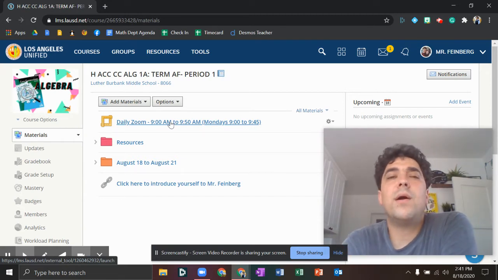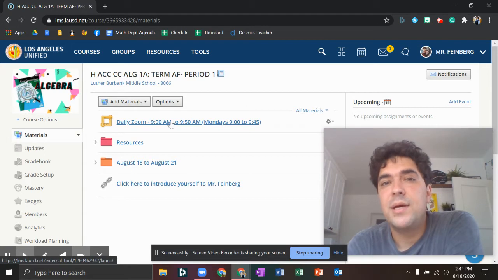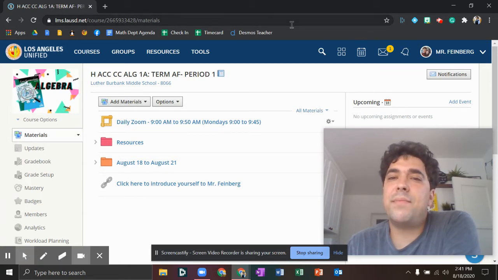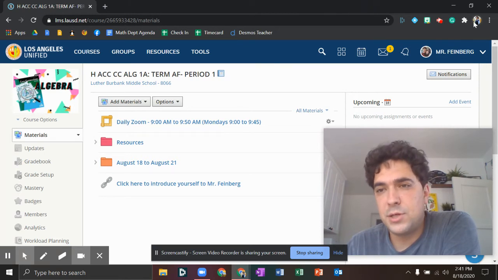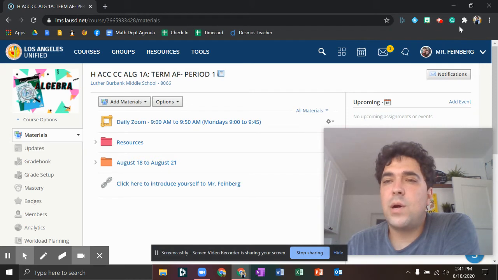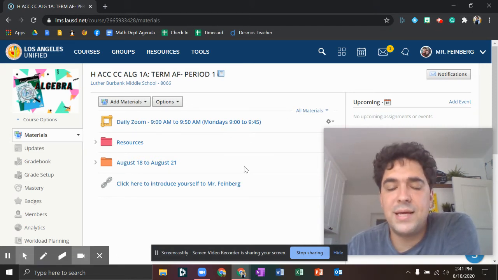However, if you are on a tablet, a PC, or an Apple computer, things will be a little bit different. I highly recommend you use a Chrome browser, like I'm using here, and sign in using your mymail account. That will help you get there the best way possible. If you are logged in with your mymail account and you click that Zoom, it will take you there.